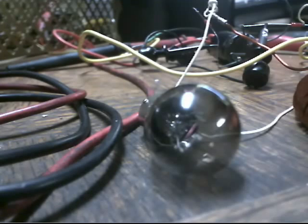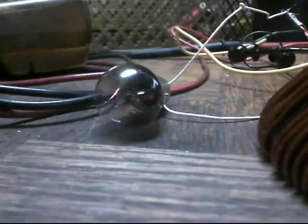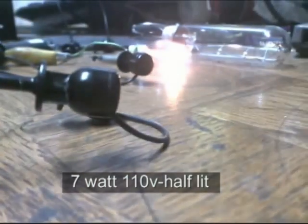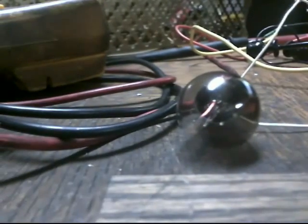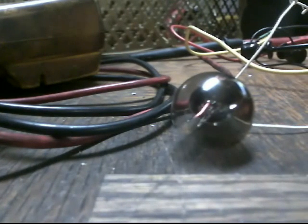This is a 12-volt bulb. This is the low beam. There's 9 volts. Yeah, it's not that bright. Compared to that one, that's only half lit. That's a 7 watt bulb. So there's 2.5 amps at 9 volts. Well, 2.4 amps. 10 volts at 2.5 amps.